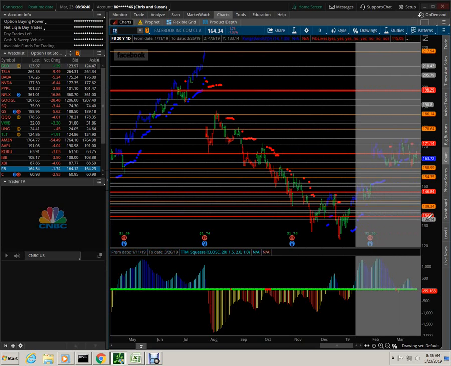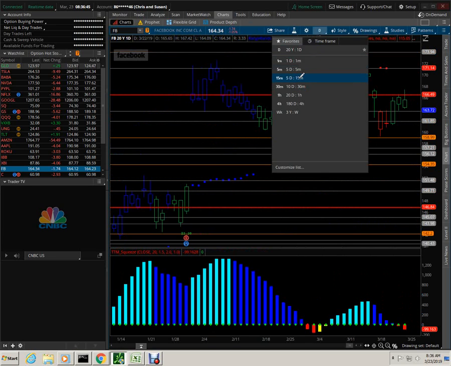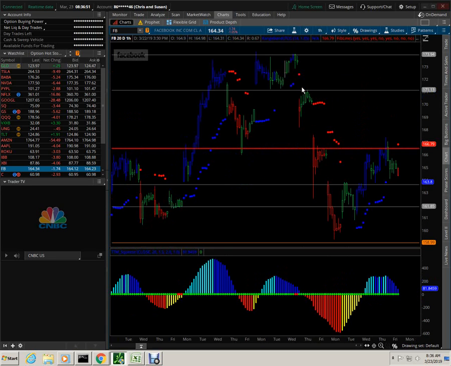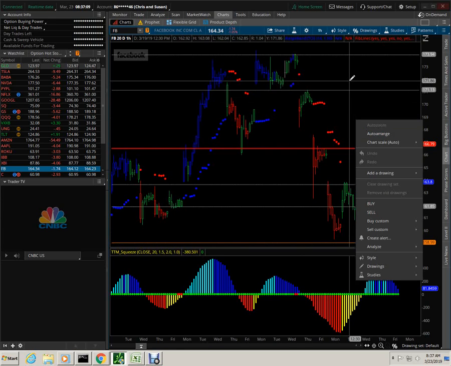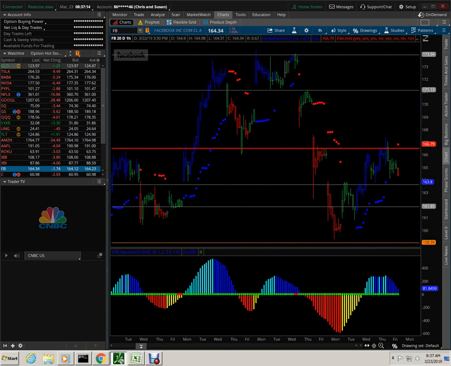And if you look very recently at Facebook here at a shorter time frame, let's say 15 minutes, or maybe hourly, you can see how interesting the way price has gone up to that gray line, back down, resisted at the gray line, boom, resisted at the gray line. So the interesting thing about FibLines is it works at many different time scales, at the hourly, the daily, the weekly, and all the lines are the same at every time frame, which you can't say for typical indicators like moving averages where you get different interpretations at different time scales.